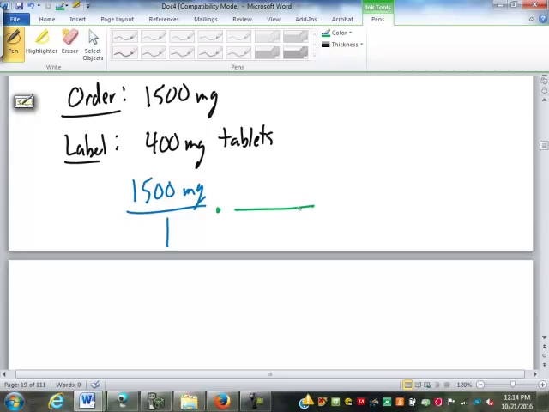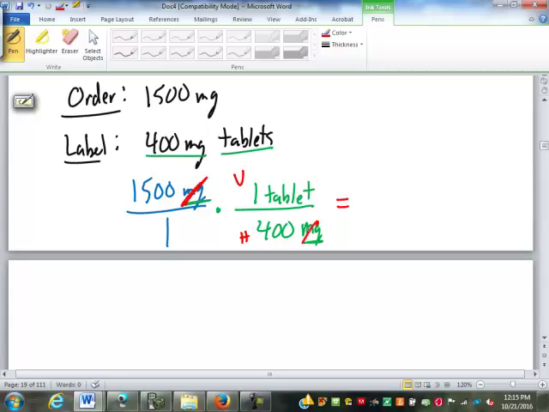In our conversion factor here, what has to go on bottom? What units? Milligrams. Because we have milligrams here, we must have milligrams on bottom here, so they cancel out. Our label says 400 milligrams per tablet, or in a tablet. So what goes above it is 1 tablet. If you want to refer back to our dosage calculation formula, basically this is the on-hand dose on bottom, and this is the vehicle on top.